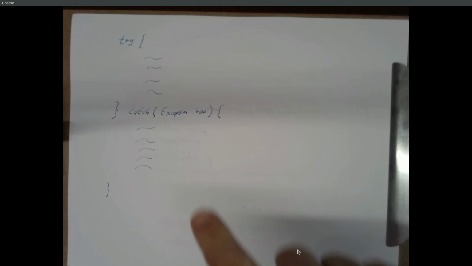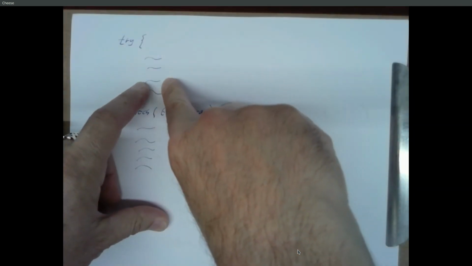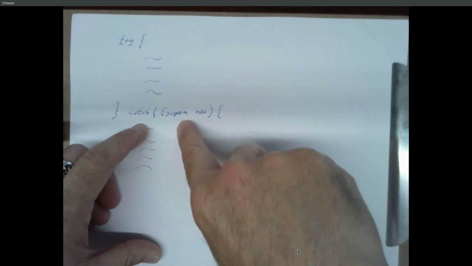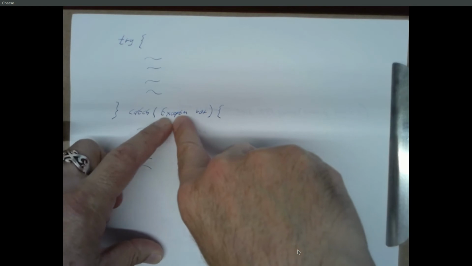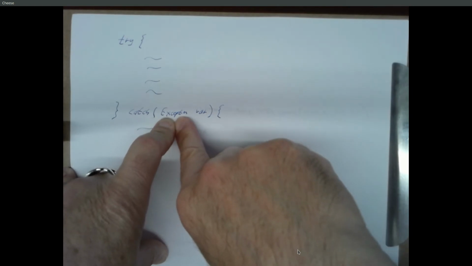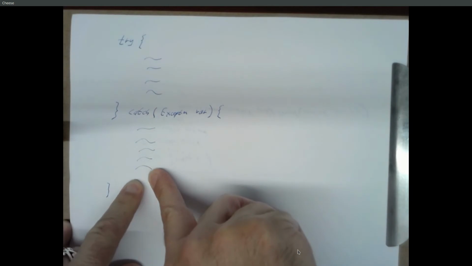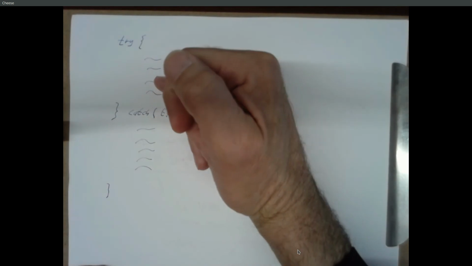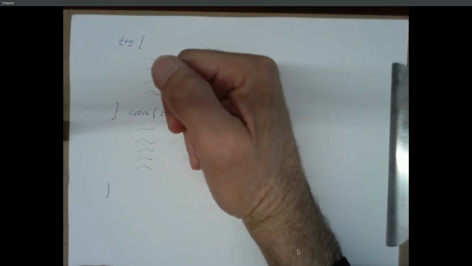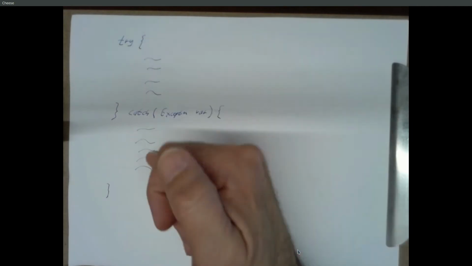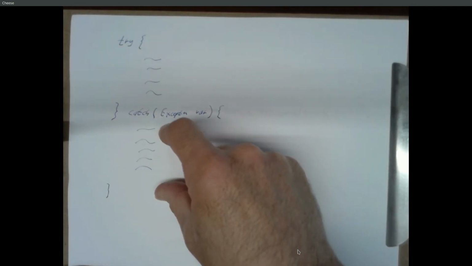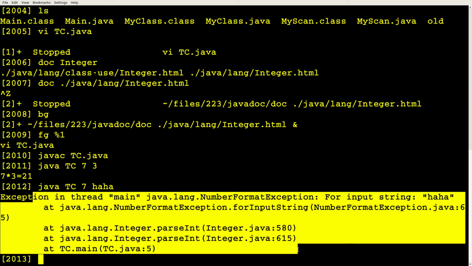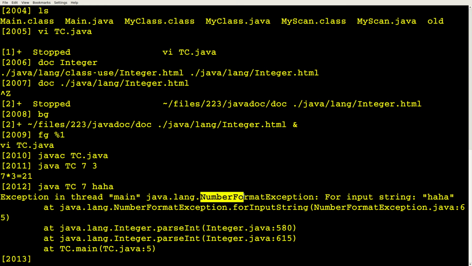And the way to think of this is you say try, you start executing this code. Suppose that right here an exception occurs. The system basically jumps down to this block of code. And as long as the exception that occurred is whatever type of exception we name here, it starts executing this code. And when it finishes, then it just continues from here on down. It does not go back and continue where it was. So it's a way to sort of jump out of your current execution stream down to a catch block and do something down here. So it's a NumberFormatException that can be thrown.